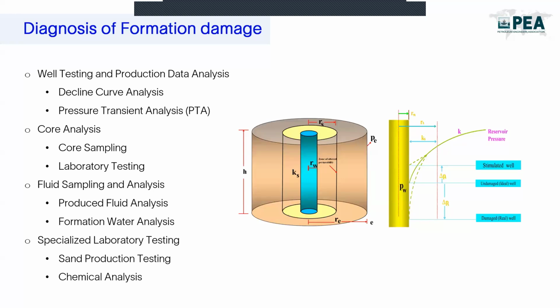The other thing is changes in salinity. This also could be an indicator for formation damage. For example, a change in the ion concentration in the formation water can indicate chemical interactions. These chemical interactions contribute to causing damage, such as the clay swelling and the scaling that I have mentioned earlier.